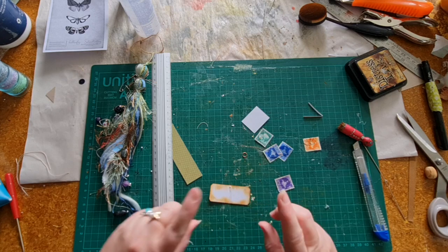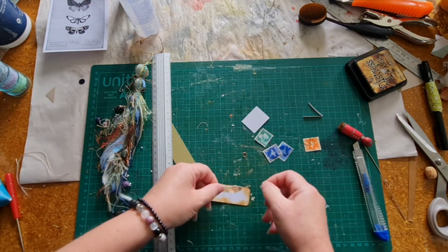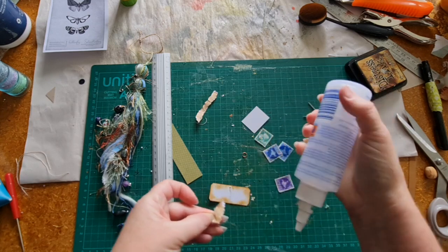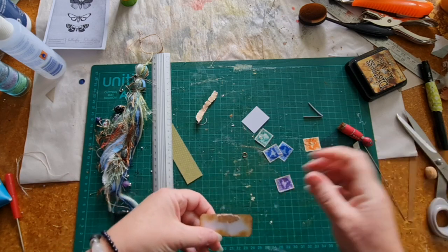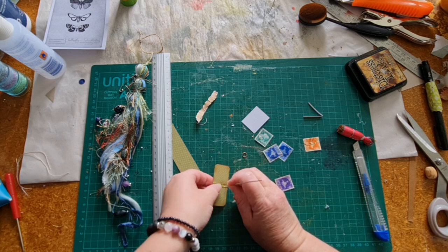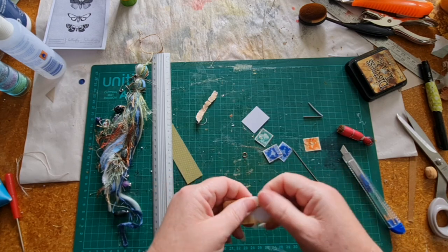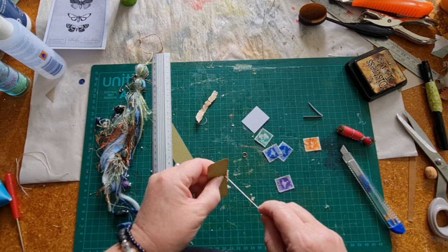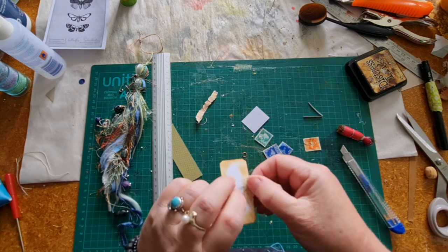In fact, I think I'm going to reinforce that so that it doesn't tear with a piece of scrap paper, actually. Will be fine. I'll just glue that on. This is a scrap from yesterday's Defemarimba. Right, so poke with my pokey tool. That glue is not dry, so really don't want the hole too close to the edge, so just be careful. So I just moved that scrap up because it was too close to the edge of the scrap, and the scrap is the reinforcement.